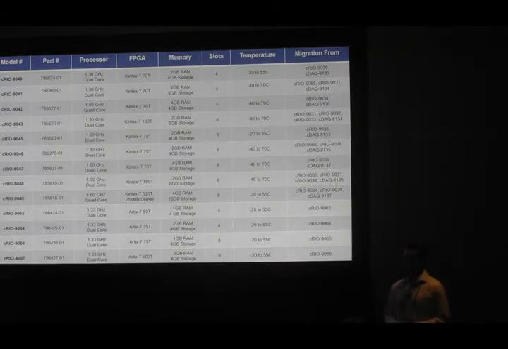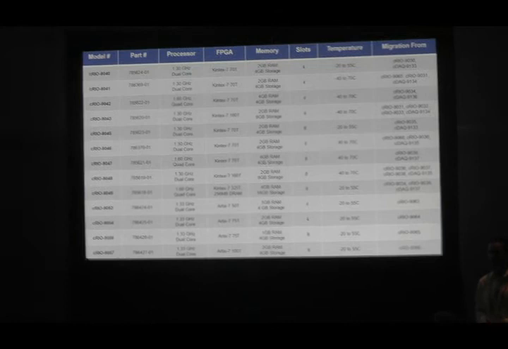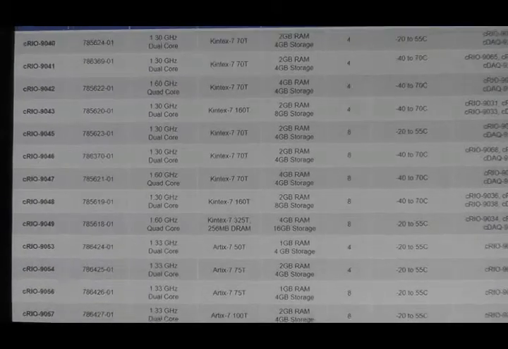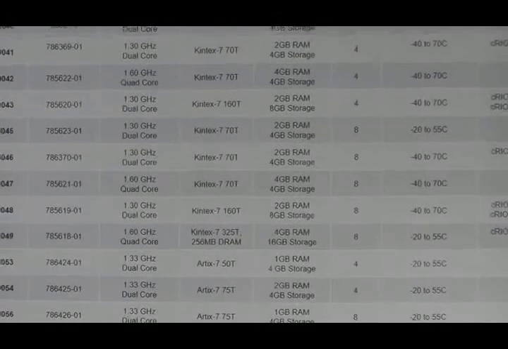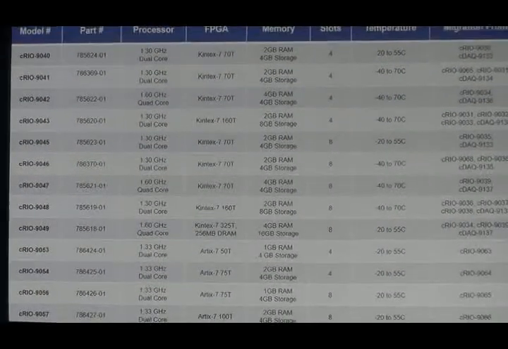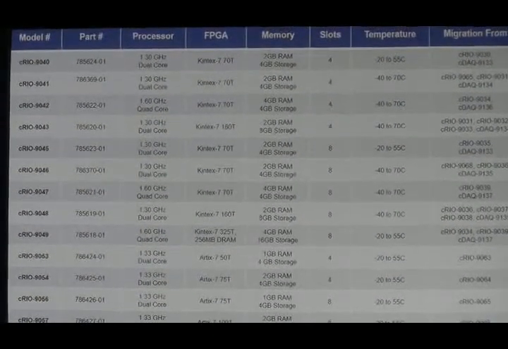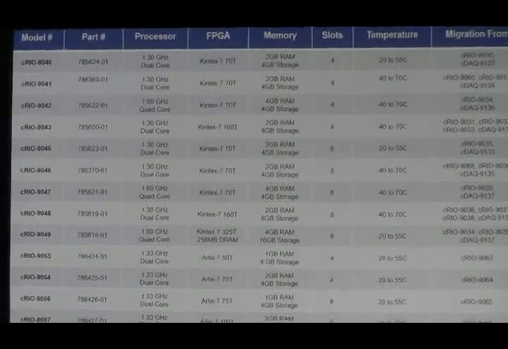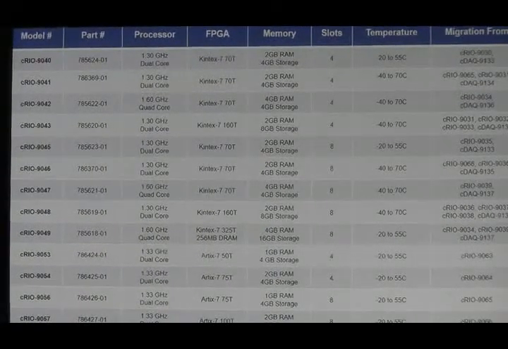And then I'm just going to pause a little bit. It's kind of an eye chart, and don't worry, this presentation will be uploaded online later if you do want to check out some of the more specific variants. But this is all the variants that we're coming out with. There's 13 that you can see here that by end of the summer we'll be coming out with, 9 of which have already released and are available. And this isn't including conformal coating options, which we are working on some of those as well.